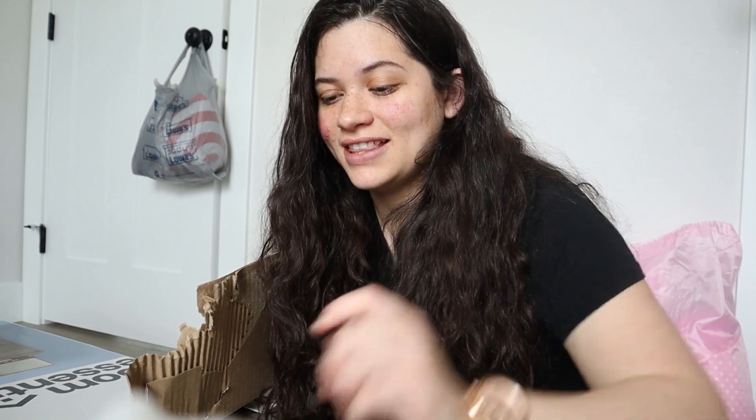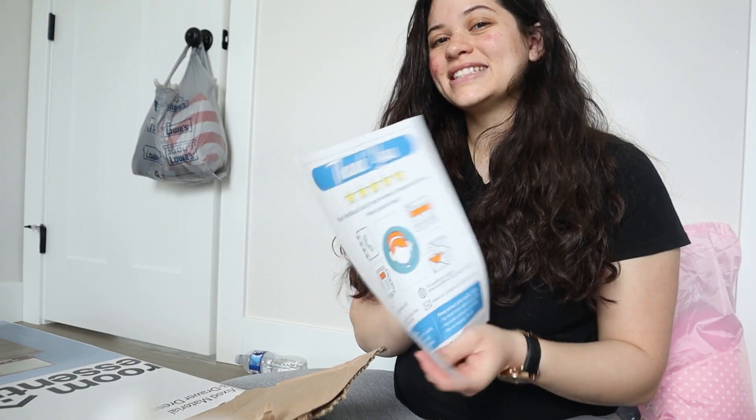I got this on sale at Target — 50% off. It was originally $140, got it for $70. I always look for a good price, and even though it's not the ideal color for her room, it's the ideal price. I'm not gonna lie, this thing was so heavy to carry — I went to Target by myself with my toddler. I almost hurt my shoulder loading it in the car, and I have a truck so I had to really lift it. I know people saw me struggling in that parking lot.